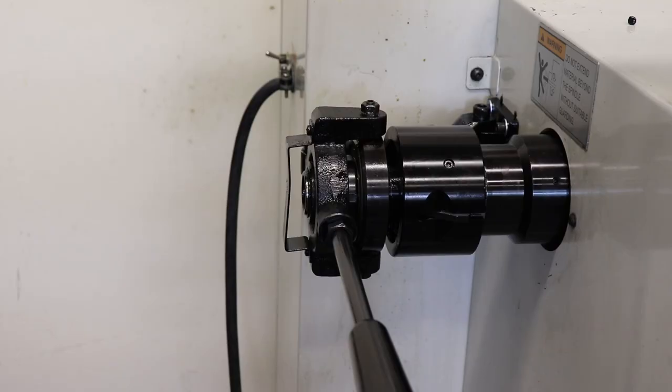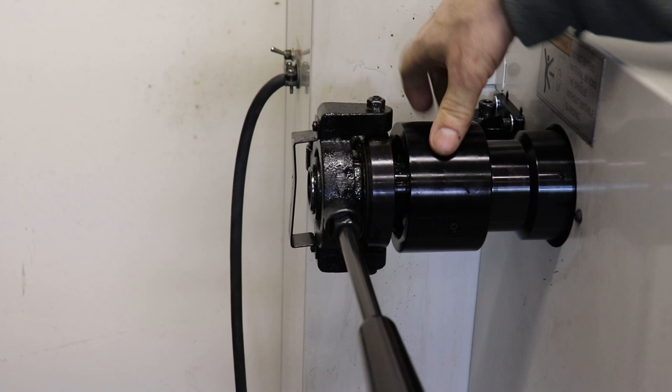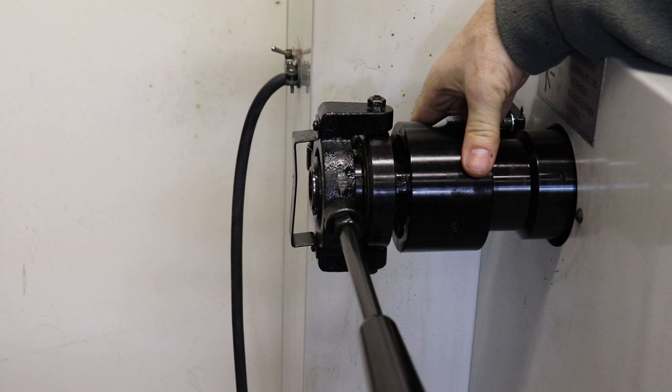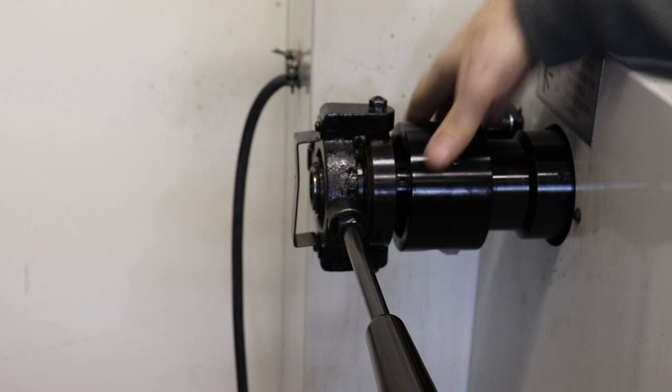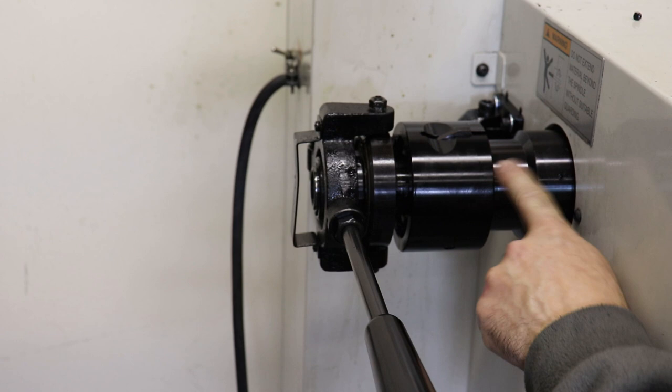So I'm going to continue to tighten down the draw tube by spinning this freed up handle, basically this large cylinder, until I get about the right feel of travel that I'm looking for. And it's a feel thing. And you can adjust it as much as you need just by popping this key in and out of the closest spline tooth. So there we're engaged.